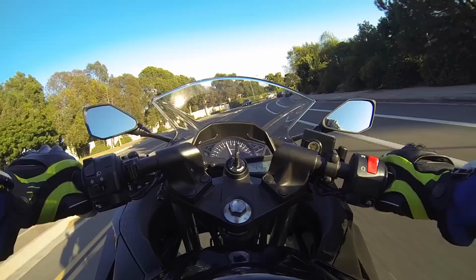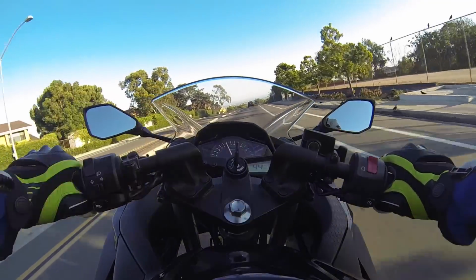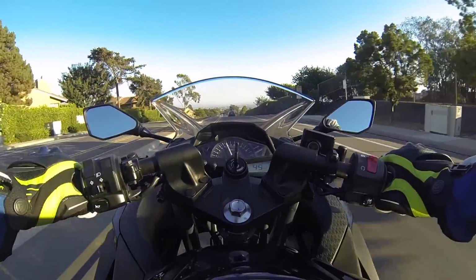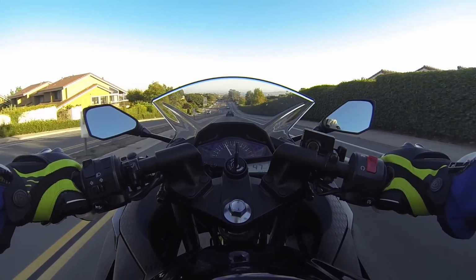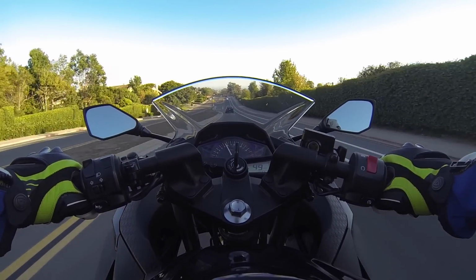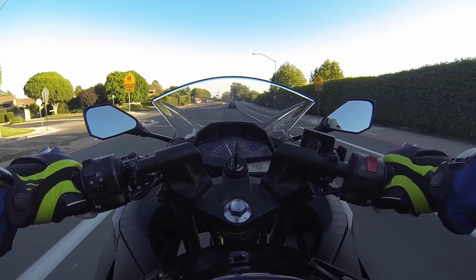I think the mistake that most people make is that they go to see a Ninja 300 and their biggest concern is, well, it's low on power, I don't know if it's going to last very long, I feel like I'm going to only have it for a few months. Do I want to spend the $5,000 or whatever price tag this is to then have to move out of it in a few months' time or maybe a year?